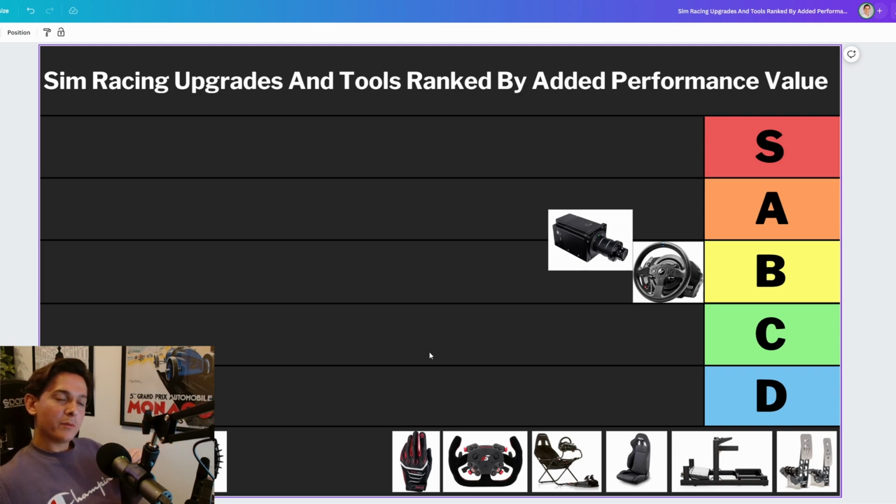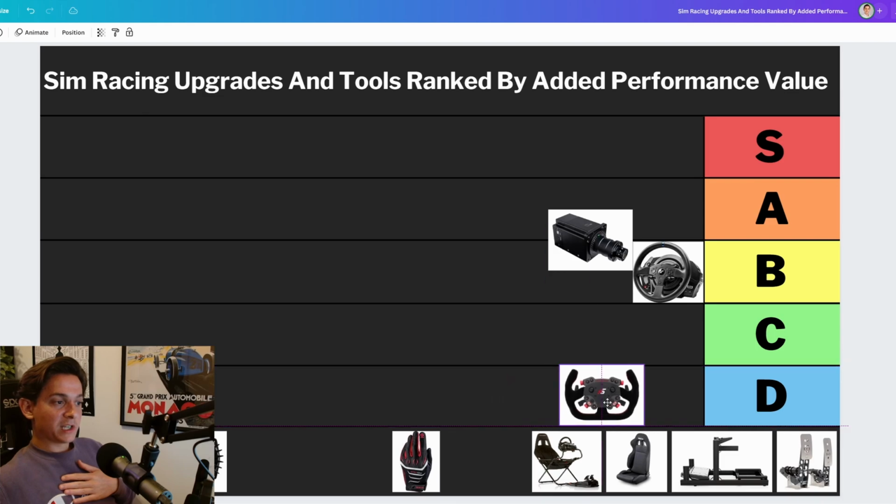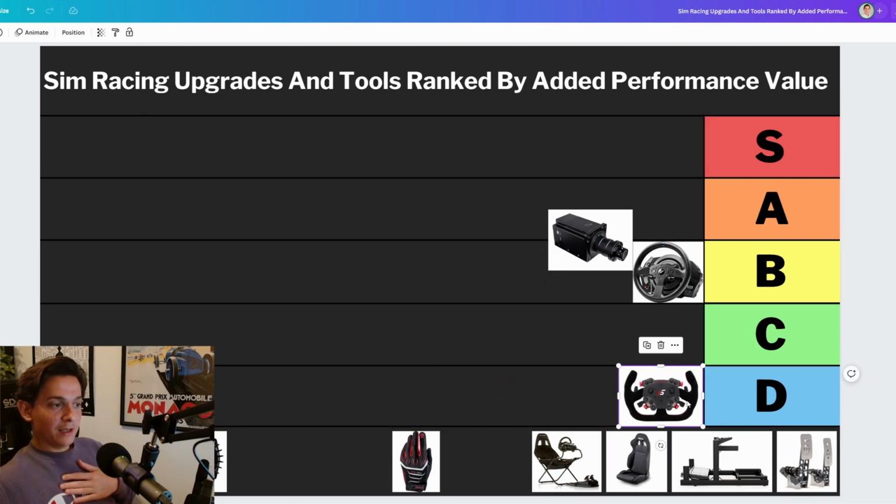Did this increase my performance? Honestly, no. I do have to say that the diameter of my wheel is bigger by a few centimeters than the diameter of the wheel on the T300 RS, and I think this allows me to be a bit more precise with my inputs, but honestly, it's not, in my opinion, anything that improved my performance significantly, so I would rate it as a D in terms of added performance value.